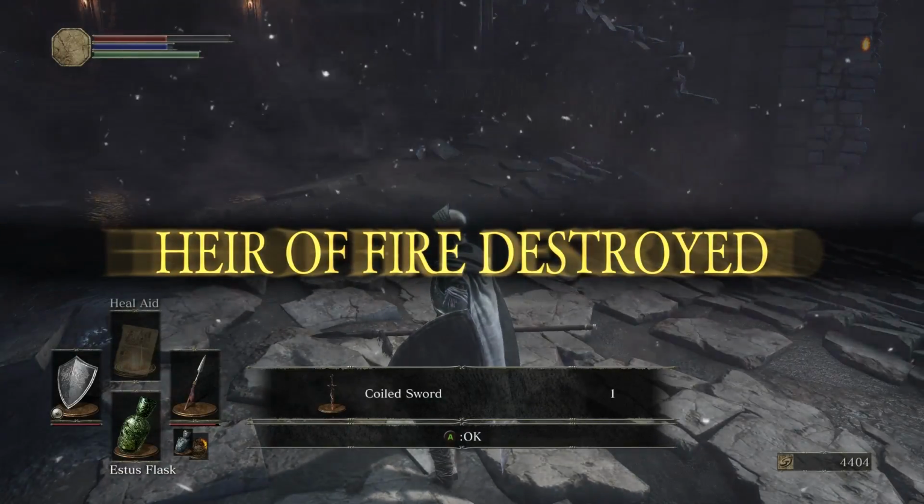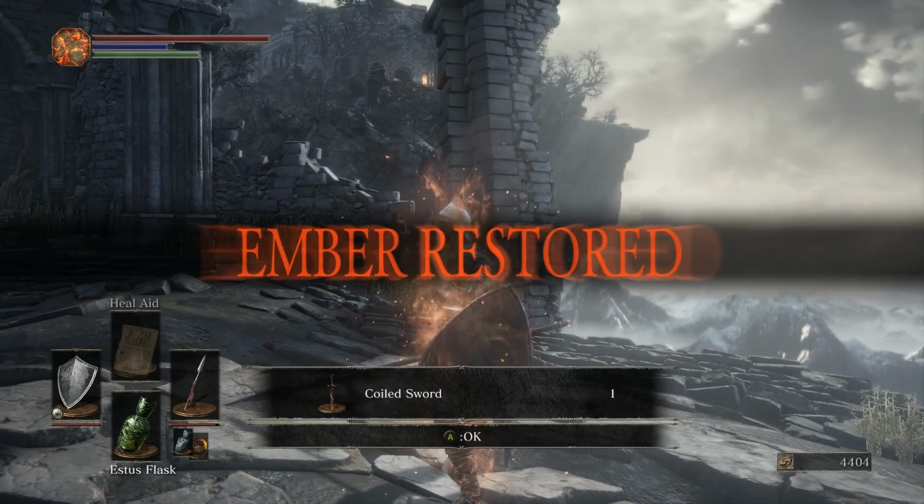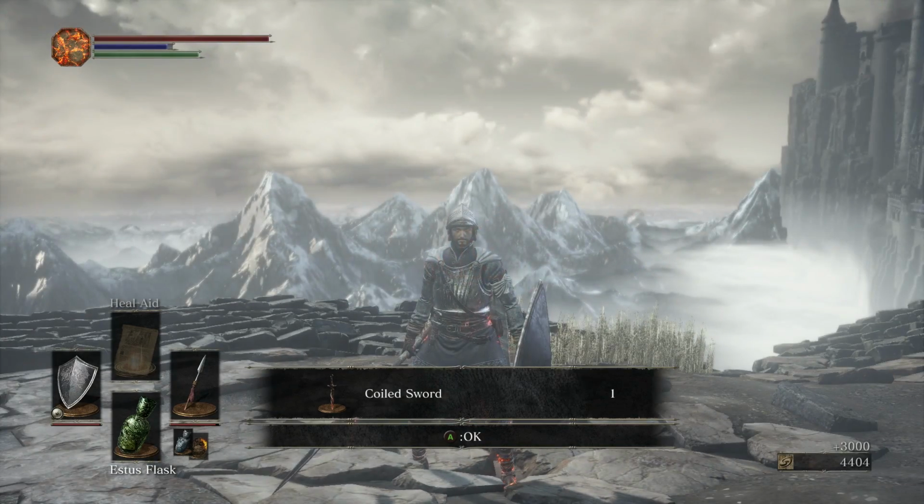Really disappointed that I didn't get to parry him, but whatever. Heir of the Fire destroyed. And I got the coil sword and the ember was restored.